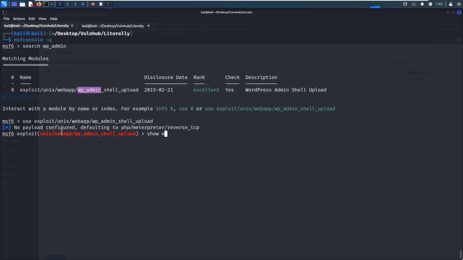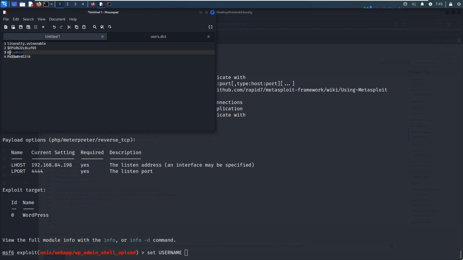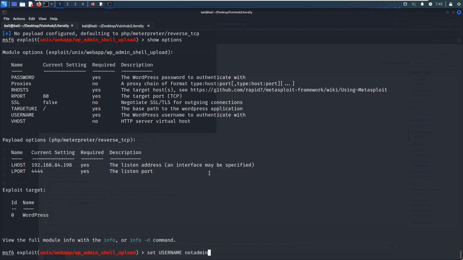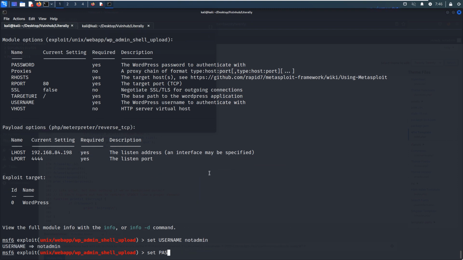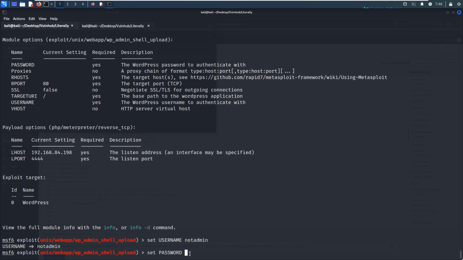And we can show options and set the username as not admin. Set a password. This is the password. Paste in here.